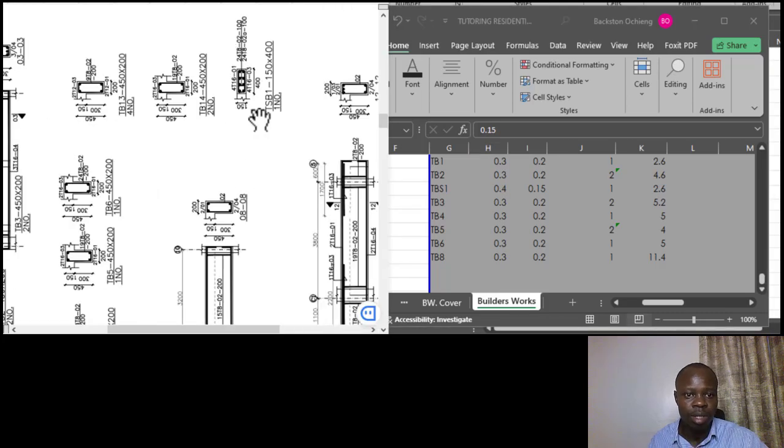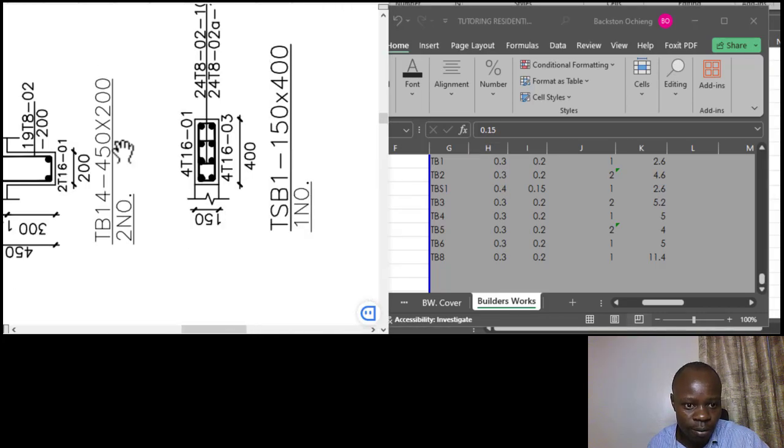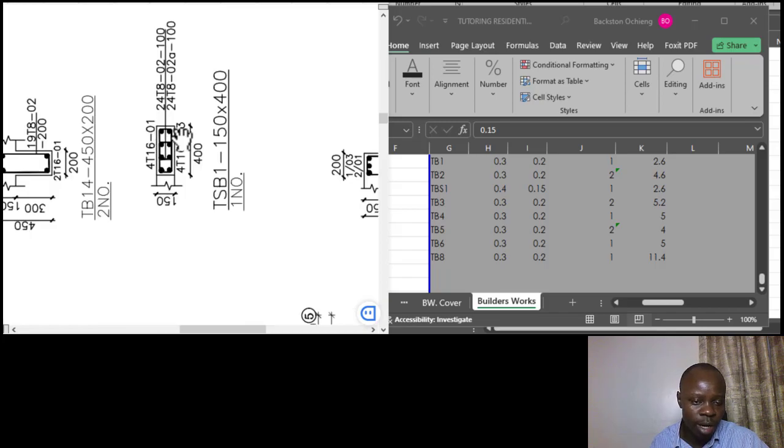Looking at the detail for TSB1, you can see that it's 150 by 400, where 150 is the depth and 400 is the breadth of that beam. The depth is 150 and the slab is also 150. One thing that you have to note is that there are two scenarios here.